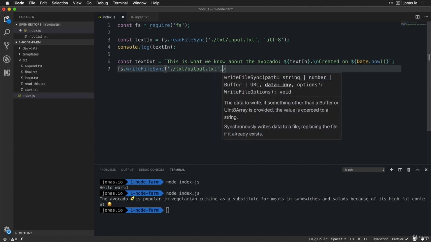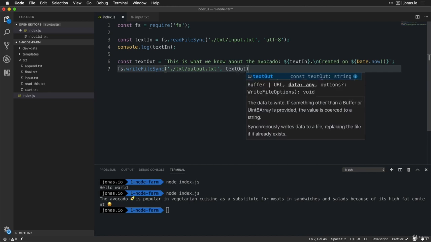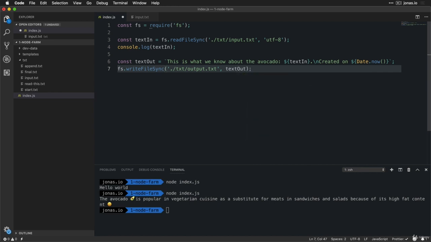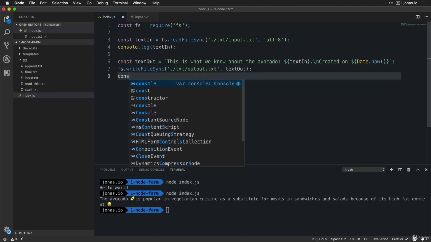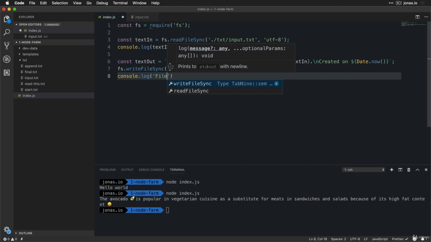And now we have to actually specify what we want to write into that file, and that is the textOut variable. And this doesn't return anything meaningful, and so we don't save anything to any variable. All we do is to finally log something more to the console, just informing that the file has been written.